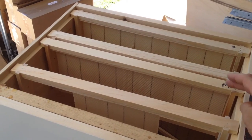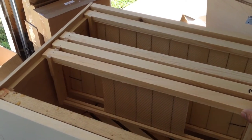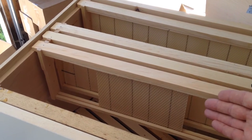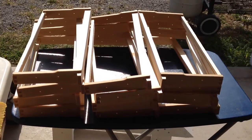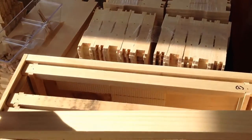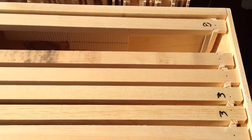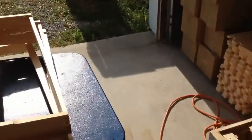The result is that in the center of the hive, I will have a full sheet of foundation, but then here beside it and all the way to the end, I will have partial foundation. Now, I should emphasize that this whole idea of using smaller foundation inside the hive is coming from the necessity I have right now of not having enough foundation, but it's also part of my ongoing experiment and desire to have natural comb.